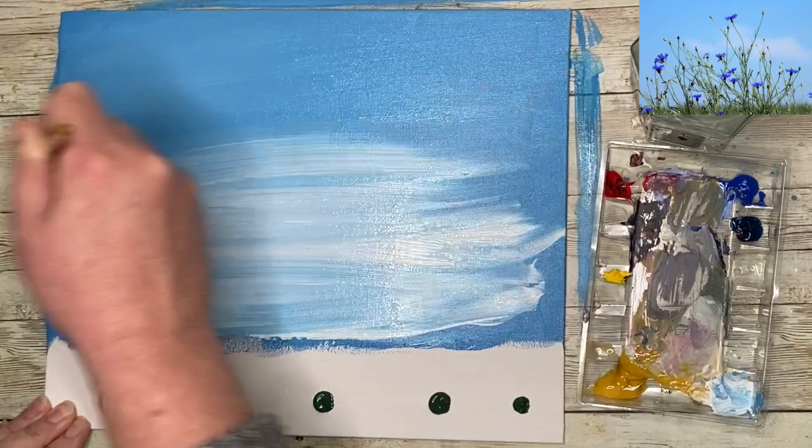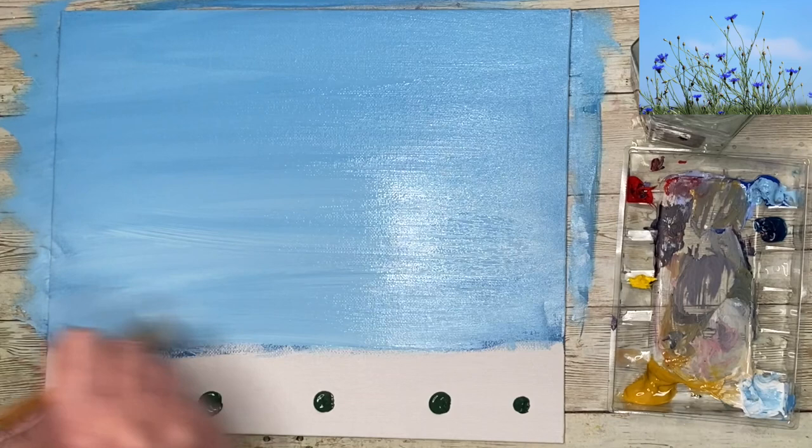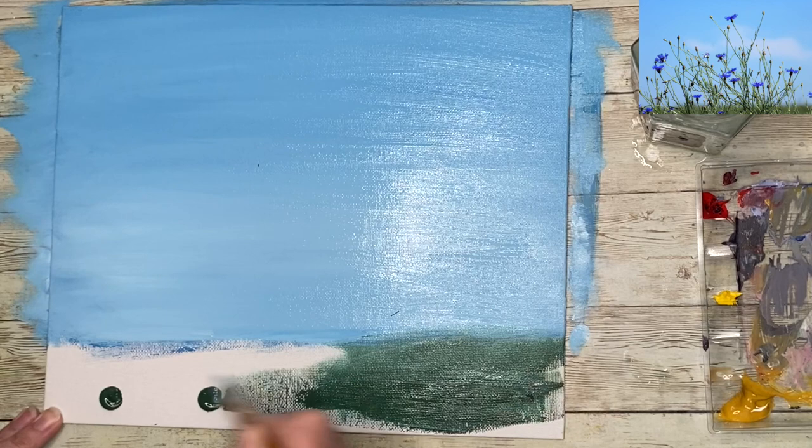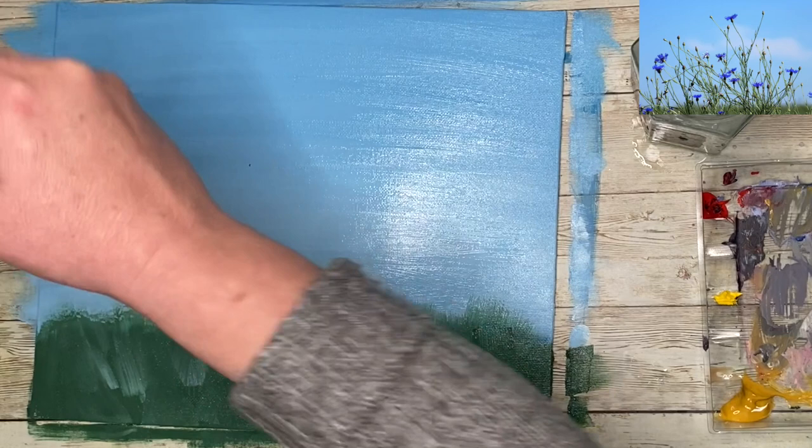As you saw there, I squeezed out some more white straight from the tube and I'm blending it into the wet paint. And there we are, I've blended all the paint, so I've got a lovely light blue sky. And I'm just now using the same brush, I haven't actually rinsed it, so there is a light blue wash on my brush. And I'm just blending now the green paint in the foreground and then pulling up some grasses. And I will be painting over the top of this later, but it's just a really nice start.